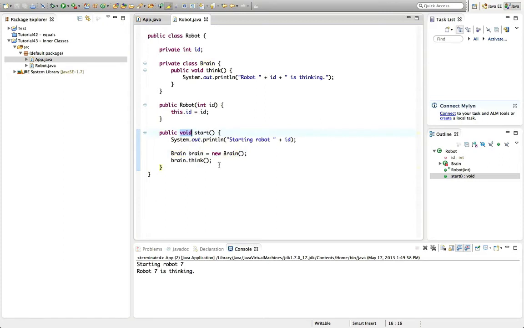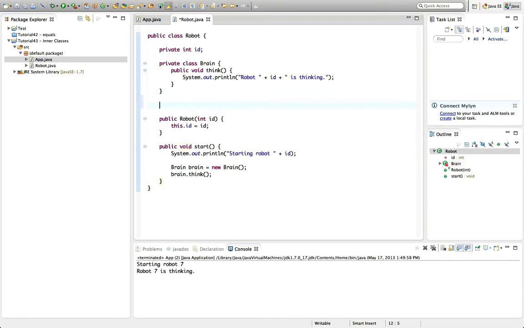Now, a second kind of inner class are static inner classes, which are pretty simple actually. So we could have here, for example, let's say battery. We could have a static class battery like that.